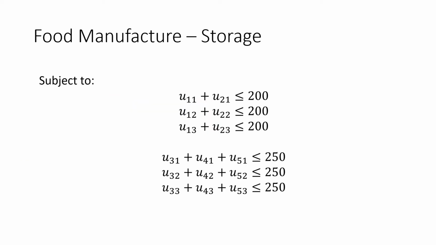Now, what about our constraints? Well, a lot of these are very similar. So we had the limitation that the first 2 types of oils, you can only process 200 tons of them a month. But note now that it's not the X's, it's the U's. It's the amount used. Our other 3 oils, you can process 250 tons of them a month. Similar constraints to last time. Again, using the U, not the X. It's not the amount you purchased, it's the amount that you actually use.